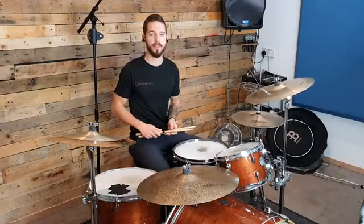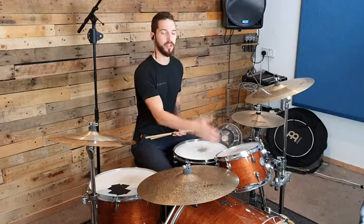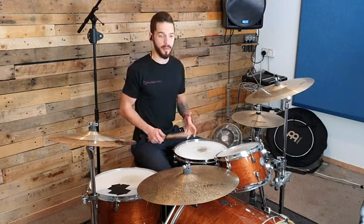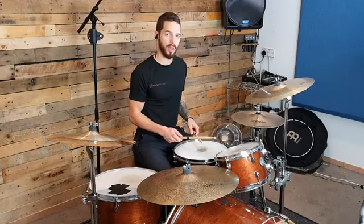So the second use of this paradiddle is more for a fill, and we're going to move it around the kit. So the left hand actually stays on the snare and doesn't change. Now the right hand paradiddle, we're going to split between tom 1 and floor tom. So the only new part you're going to have to learn beyond playing a normal paradiddle on the snare drum is the pa of the paradiddle is on tom 1 and the diddle is on floor tom.